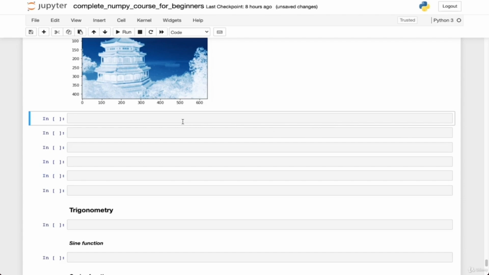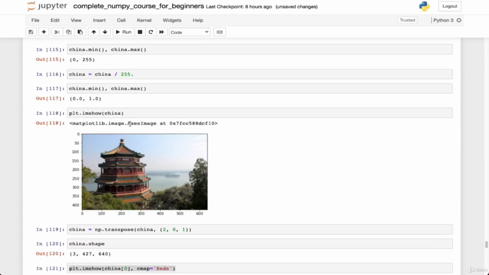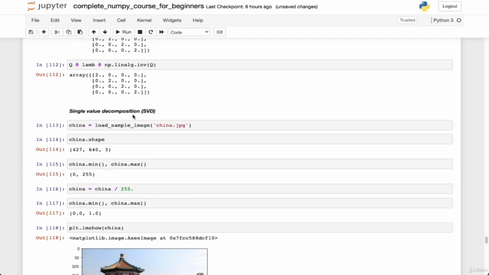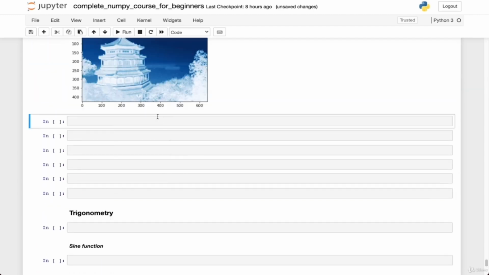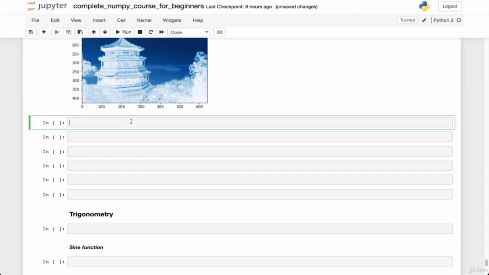Now, to illustrate how singular value decomposition works, we are going to decompose this image. Then, once we have decomposed our image, we'll take a small number of singular values, the top 20 or 30 singular values, and then we'll use those singular values to create a low-rank approximation to the original image.